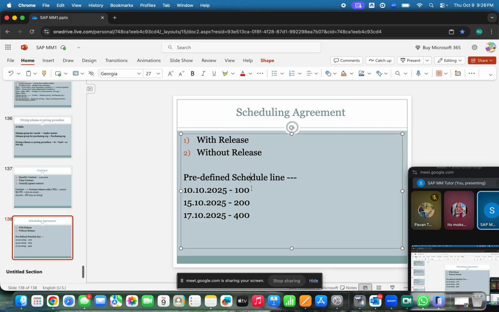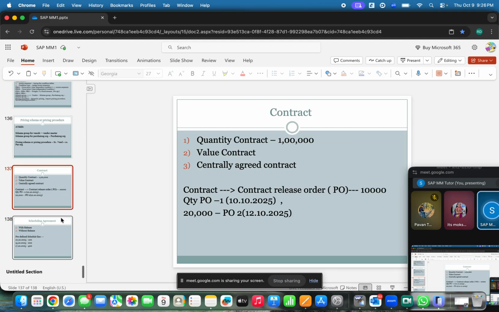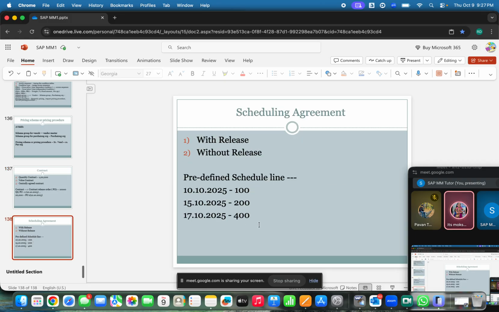Okay, clear? So what is the difference now between contract and scheduling agreement? In contract release order, we are going to create a PO according to our requirement. In scheduling agreement we have already predefined the timelines when the stock is needed.